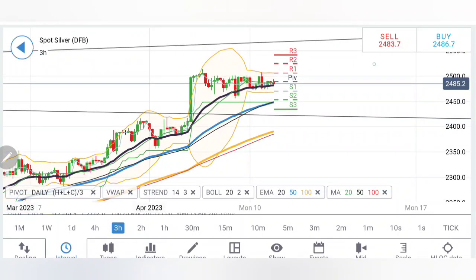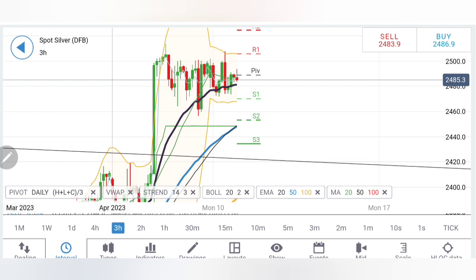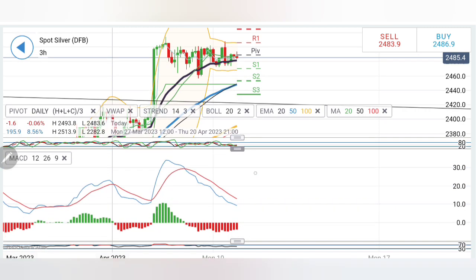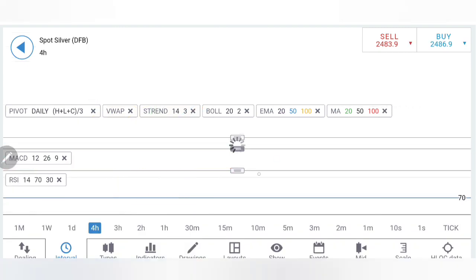Look at 3-hour chart, similar is the observation. Look at 20 period moving average, giving it a very strong support there. Right now stationed at 2480 and 2475 level. So certainly this zone is a no trade zone. Right now we can see it consolidating here. Let it give a breakout, decisive breakout, either way. Stochastic at bottom, MACD bearish here, trading with divergence. RSI has also dropped a bit, looking down.